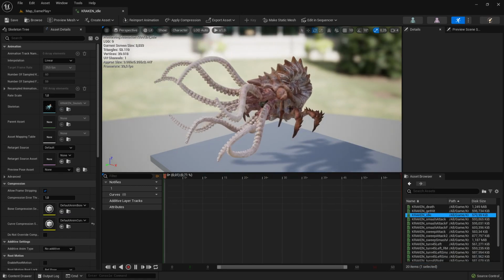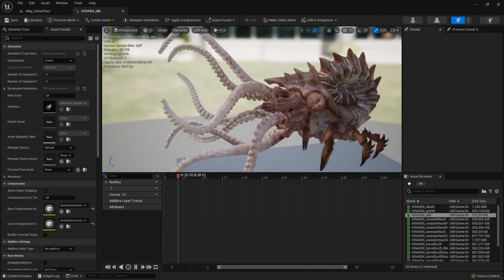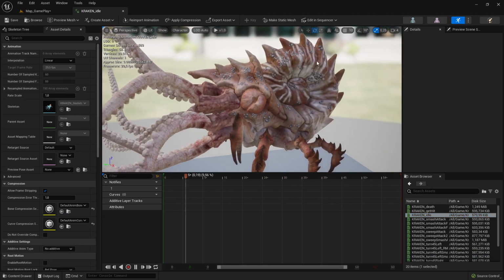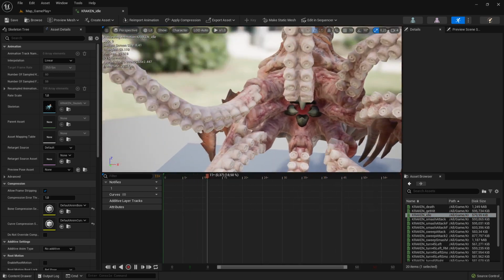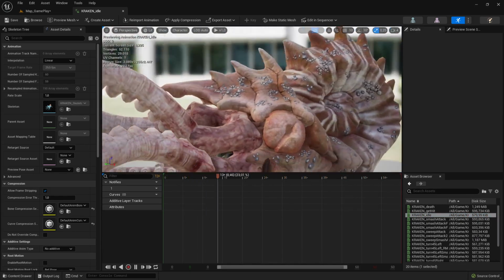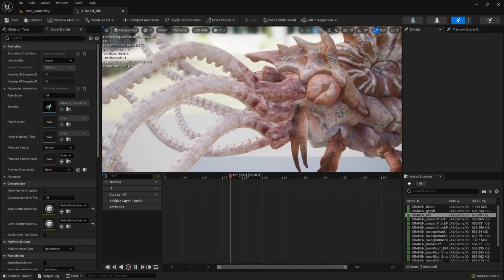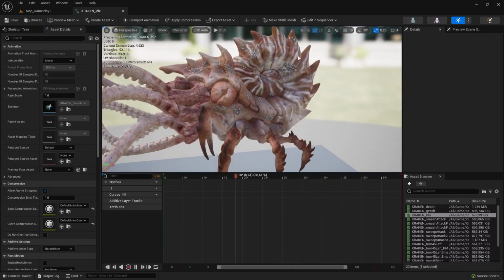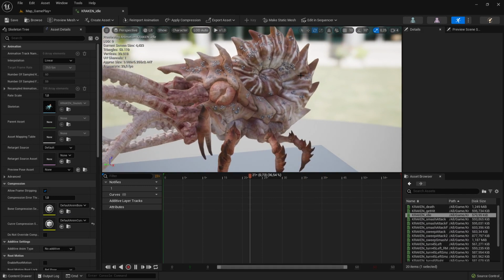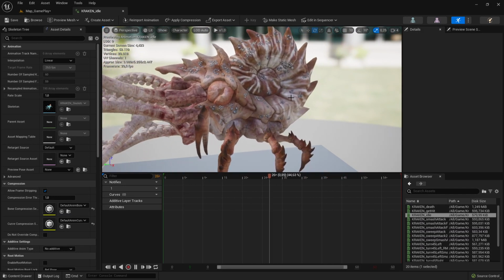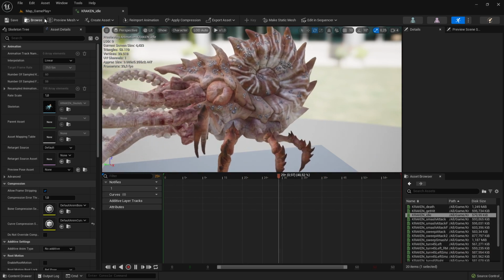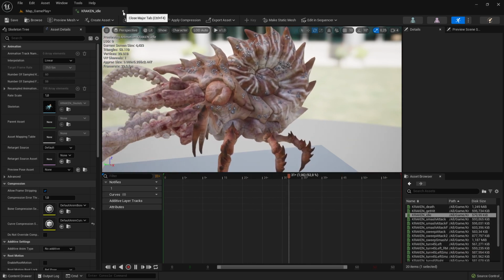But the problem here is, you can see the body part. I don't want this body part. The mouth and all the other things look very nice, but the body part looks wrong. And the trick here now is, you can just hide the body part. That's it. Or you can even replace the body part later, if it's possible. I don't know, I have never tried it. But in my case, I said I can hide the body part.